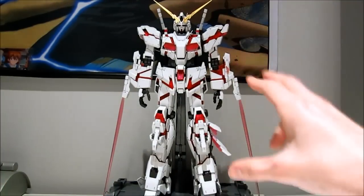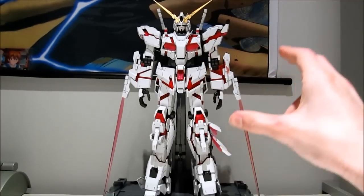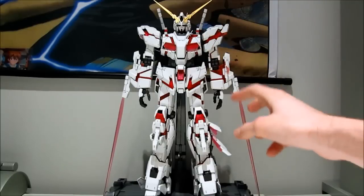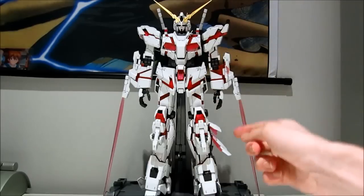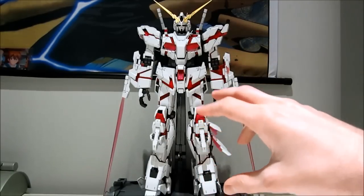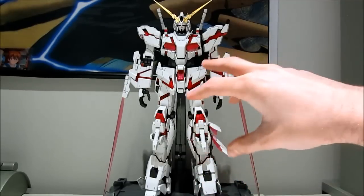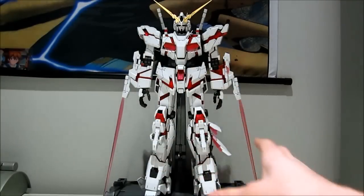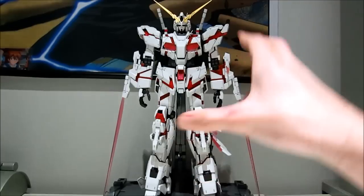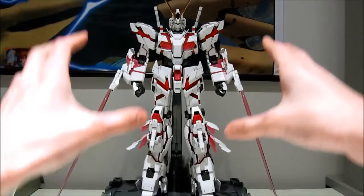I have to say the unchained mode is very, very cool. Some parts feel like they fit in with the destroy mode absolutely perfectly, such as the parting on the upper arm and a few other pieces like extending the front skirts and side skirts. Other parts like opening up the legs feel radically different. So it's a very cool mix and it really gives you a lot of opportunity to create your own NTD mode. Do you want it to be a bit more extravagant? Do you want it to be a bit more subtle? You could just have all sides of the legs transformed and have a hybrid between the unchained mode and the NTD mode. Have fun figuring out which way you like it best — there are no limits in Gunpla.